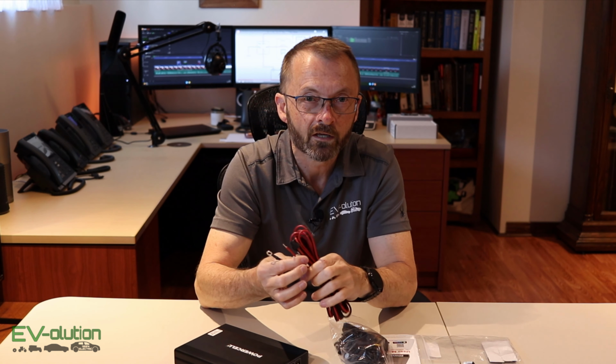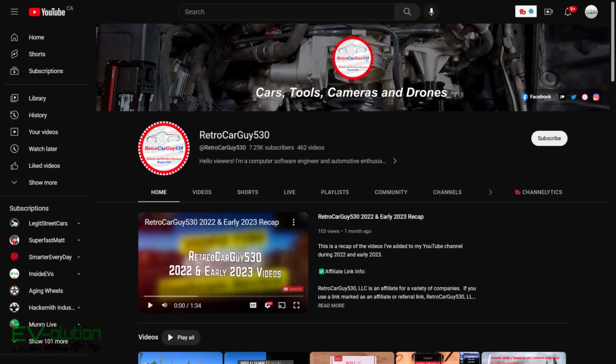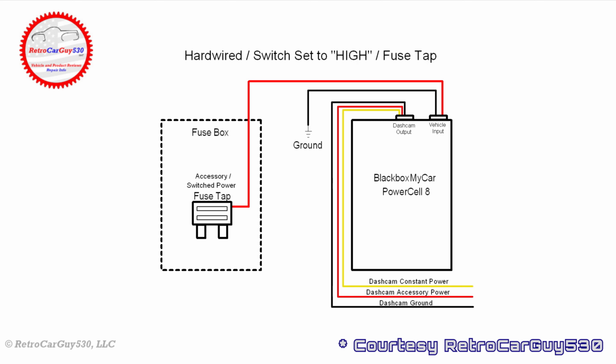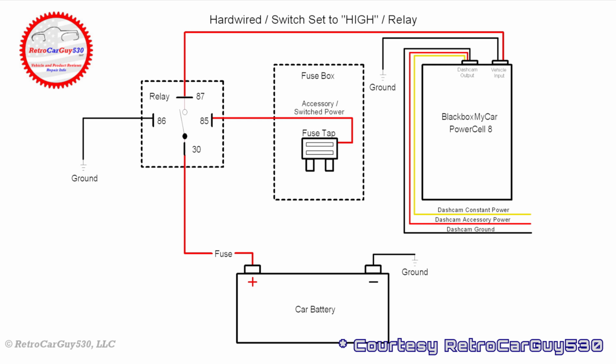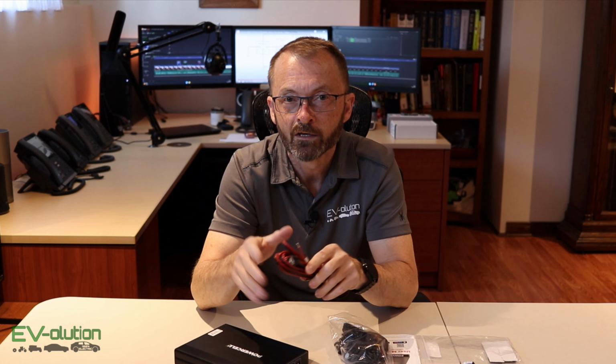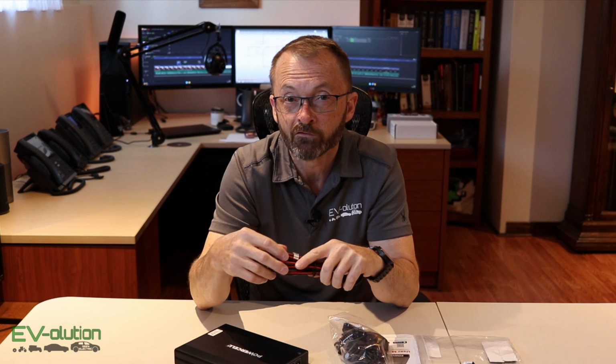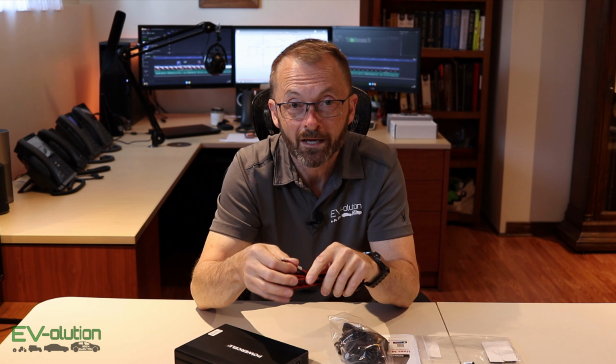Now with that being said, there's a YouTube channel called Retro Car Guy who's done a review of this. He purchased this product and gives an alternate. Because this device pulls a little more amperage than I'm comfortable with based on his analysis, having this on a 20 amp fuse that's already in the car and having a fuse tap, considering something else might draw a ton of current at the same time, I'd rather hardwire this the way that he says, and that includes a relay and an inline fuse and hooking it straight to the battery of your car, the 12-volt battery that is. And I'll show you how all that works very shortly, and I will link to the Retro Car Guy video below. It's actually very informative and something that made me choose to do the hard route and do it the better way, in my opinion.